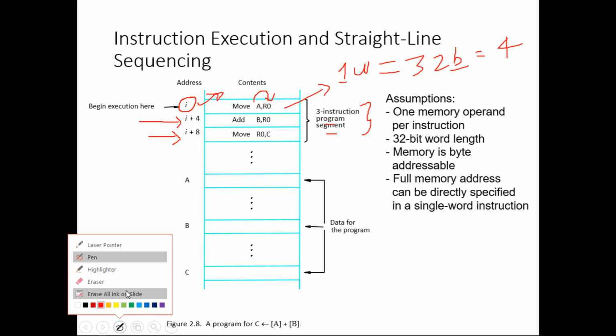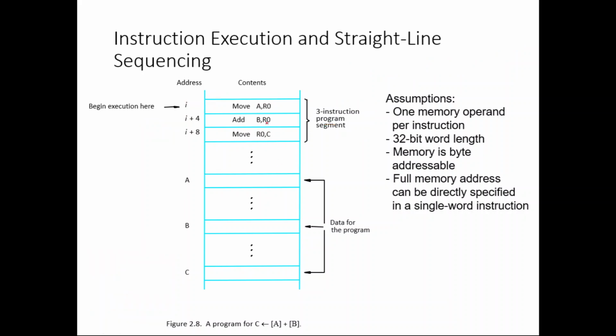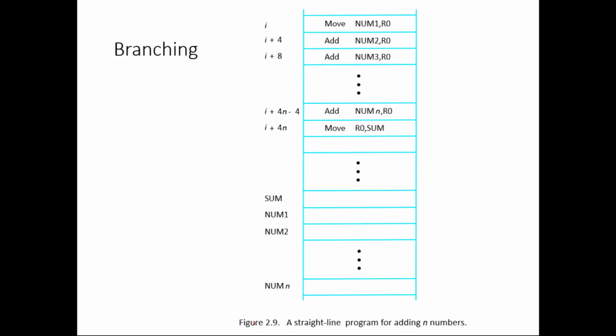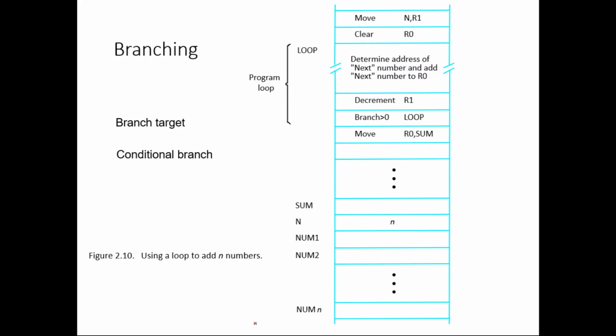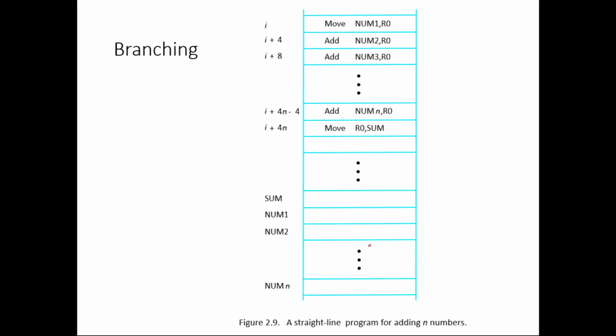Okay, now let us consider this program. It basically adds two values, a plus b, and stores that result in the memory location c. Let us assume another program where we want to add a sequence of numbers. We want to add number 1 with number 2, number 3, number 4, number 5, number 6, up to number n, and that final result should be stored in this location sum. The value in the location number 1 should be added with number 2, that should be added with number 3, number 4, and it goes on up to n.